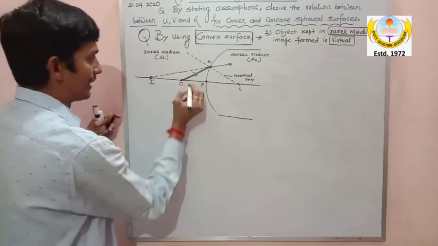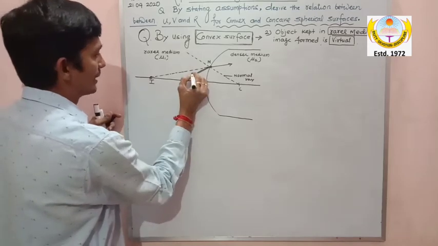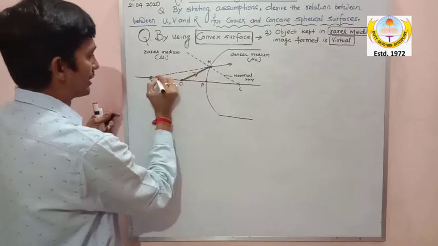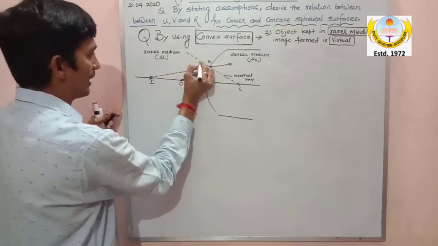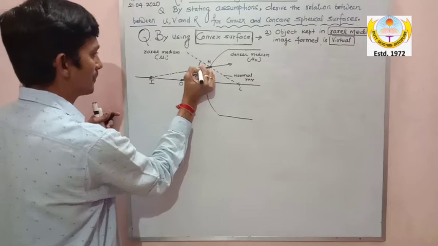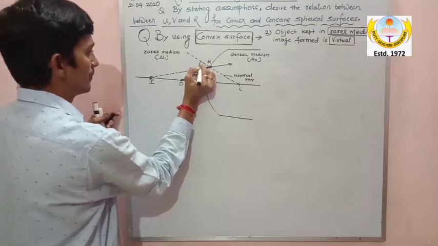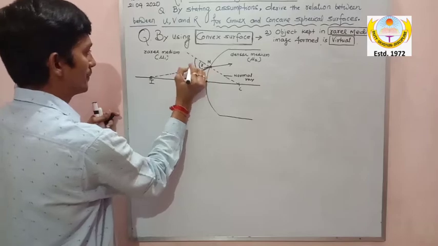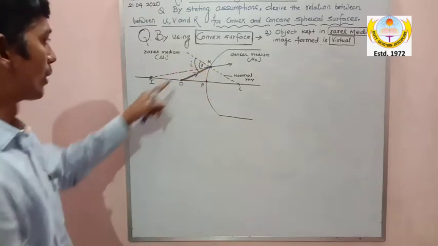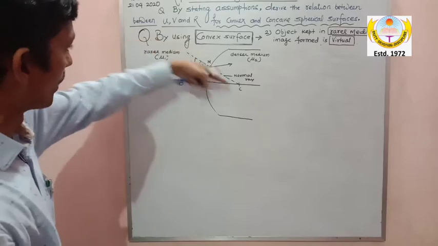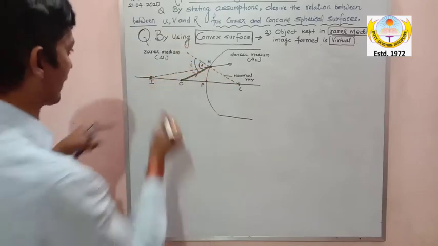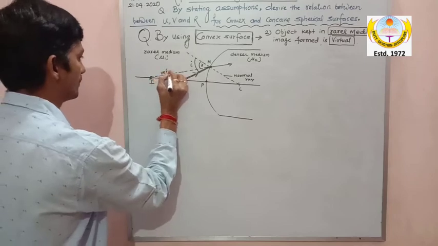Now here again the same concept, my dear. You can see this is your incident ray, this one, and this is your refracted ray. So here it is angle r, but here it is angle i, because this is a normal, MC is a normal ray, so the normal ray and refracted ray, this is your refracted ray.